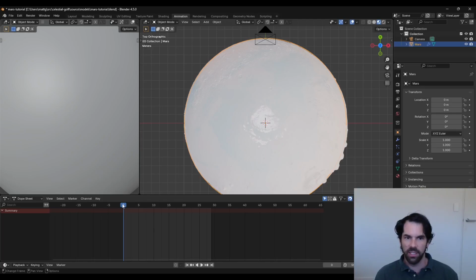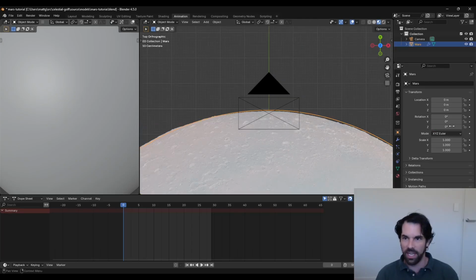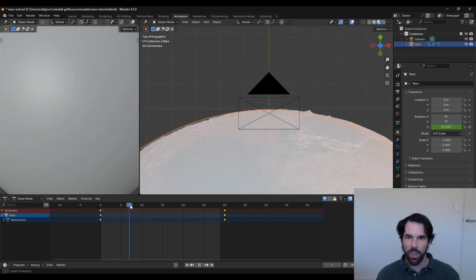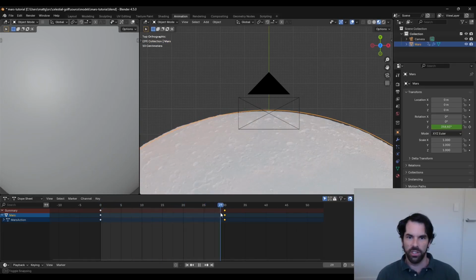And we're going to set the rotation. We're going to rotate it about the z-axis, which causes the planet to spin like this. So if we set the rotation to 0, and then we click this little dot here to animate it, that means on our timeline, we have the rotation set to 0 here. And if we then move the timeline all the way up to frame 30, not frame 29, but frame 30, so one frame after the end of the animation, we'll set Z to 360. And we'll click that to set a keyframe. And now you can see the animation shows the planet rotating.